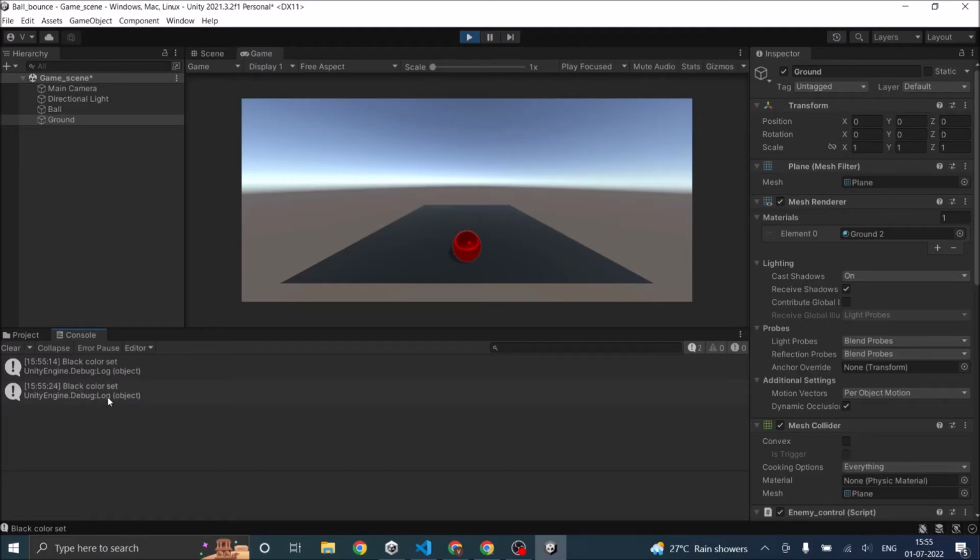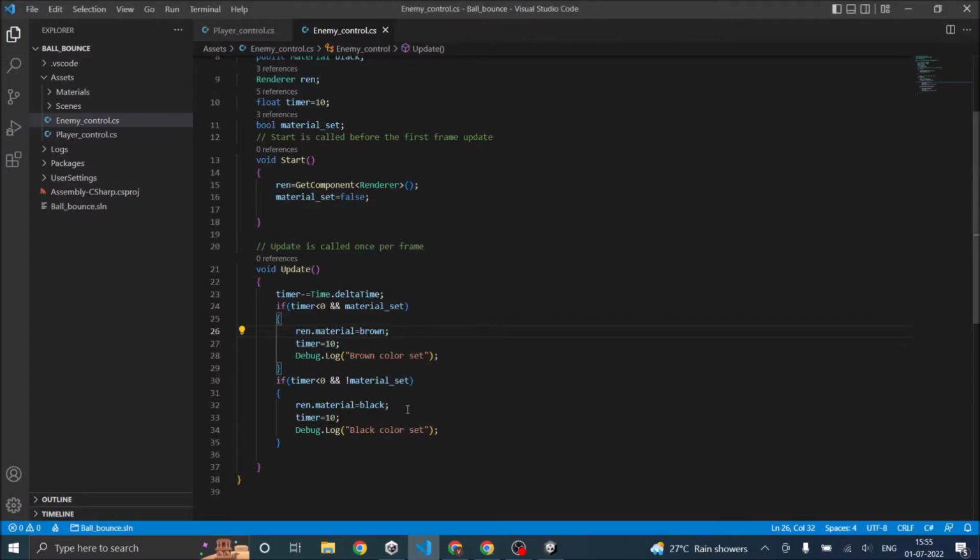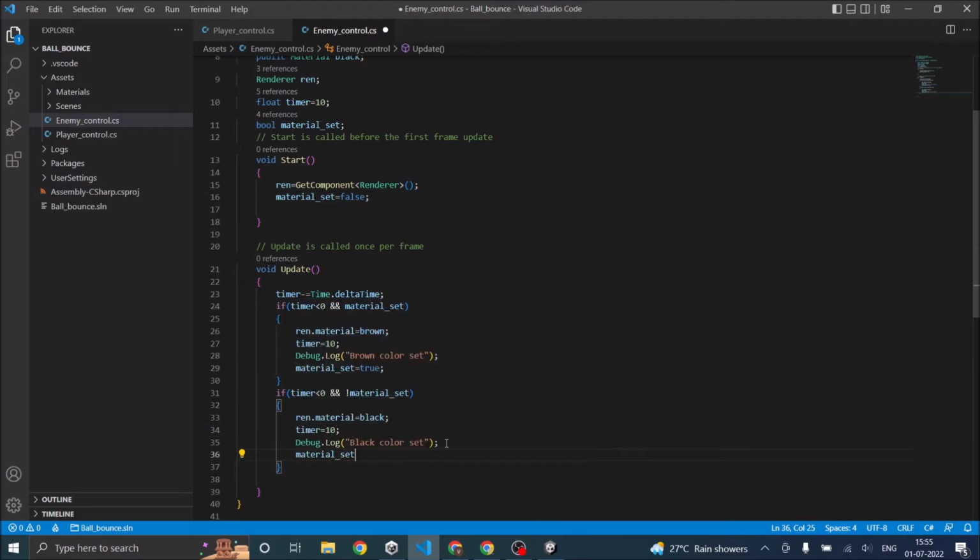Again, black color set. Why is that? Oh, I understand why. Because we forgot to set material set equals to true. And here we're going to say material set equals to false.